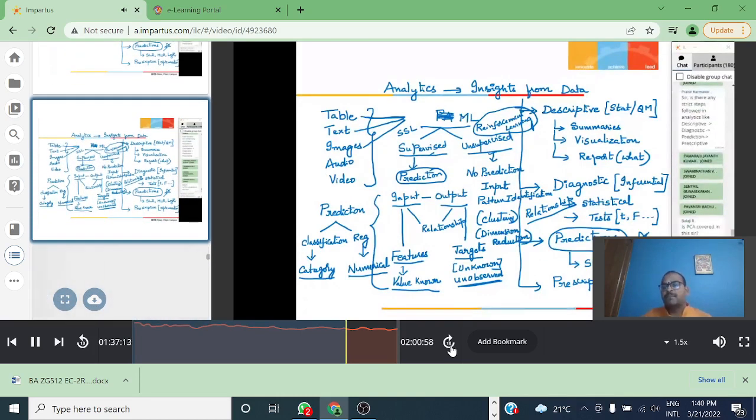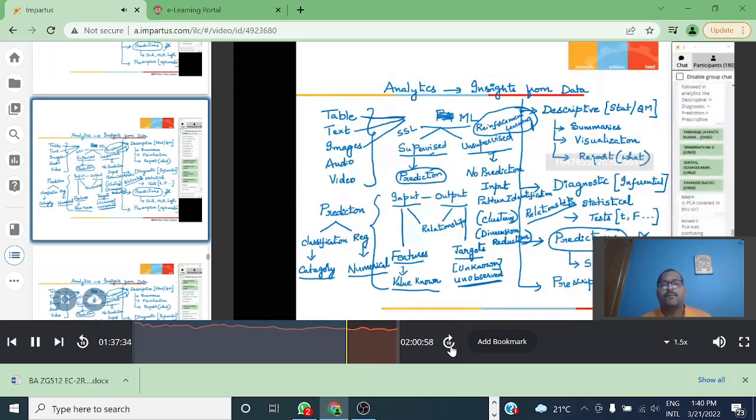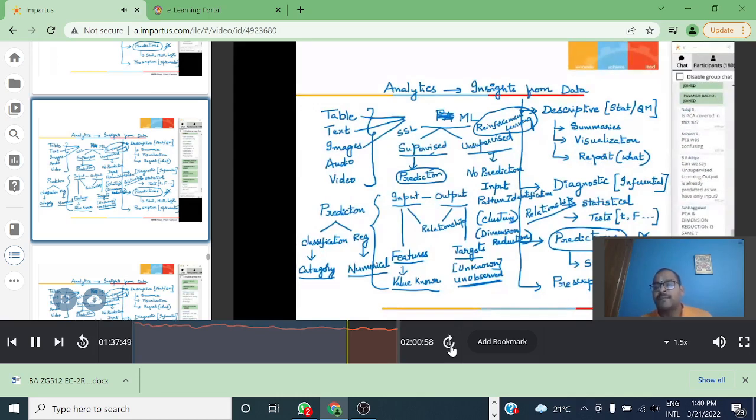PCA, yeah, I'll take up the unsupervised learning. Within that unsupervised, I'm going to look into that. Again, there would be some limitation on how deep we go into each of these aspects, but definitely we are going to cover it. Based on the questions that come up, I will see if I can cover that later, or we can have some extra classes to go a little bit deeper, or I can give you another reference to that as well. Yeah, I can typically cover PCA also. We have a very simple way to understand. Dimension reduction: PCA is one method of dimension reduction. So to answer your question, PCA is one method of dimension reduction.